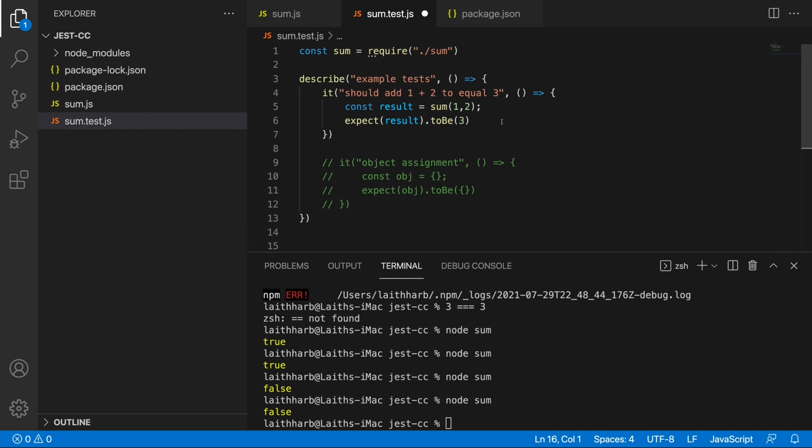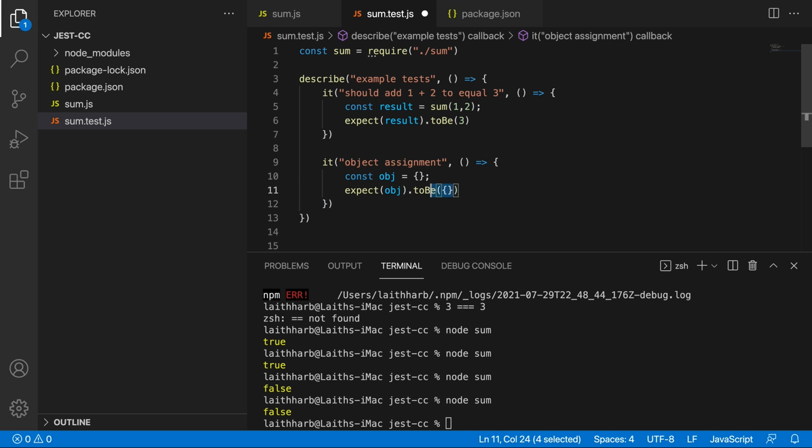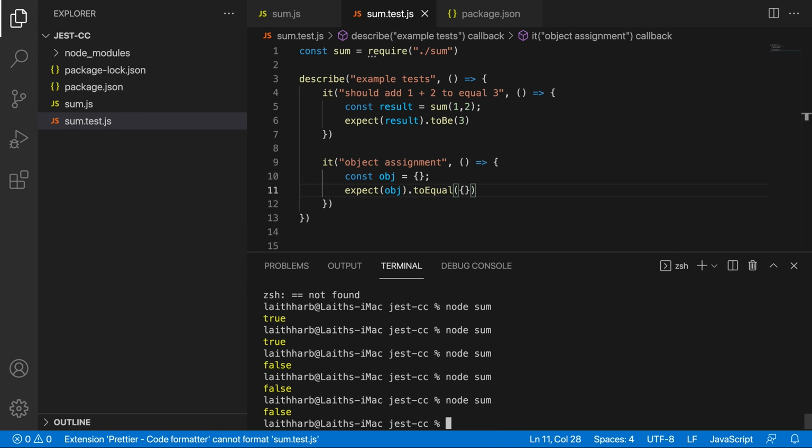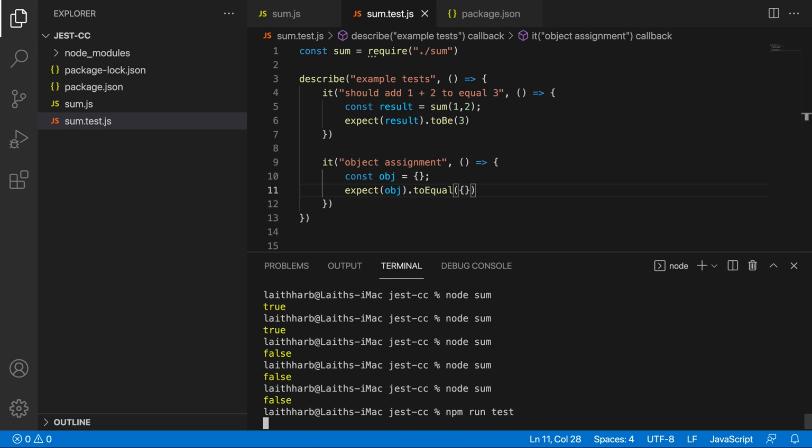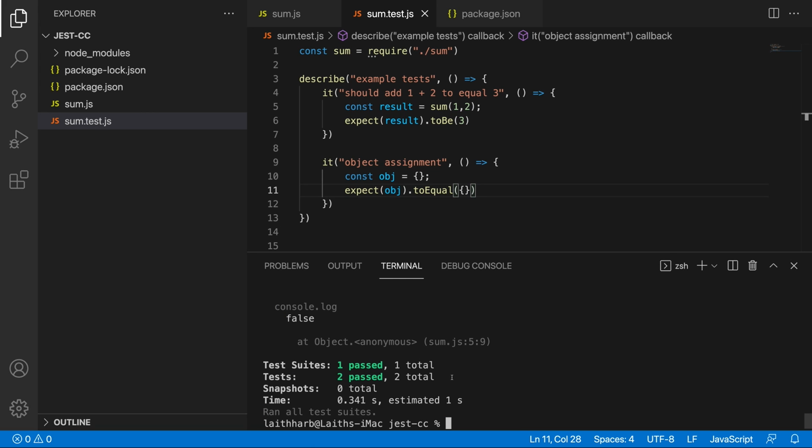But if we really just wanted to check if this object is exactly the same as this object with the same things inside of it, then what we would instead use is toEqual. So we would say toEqual, and then if we do npm run test, here it passes. So that is when we would want to use toEqual over toBe, when we want to look at the equality of something like an object or an array.